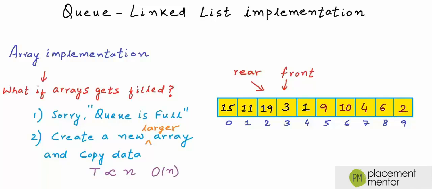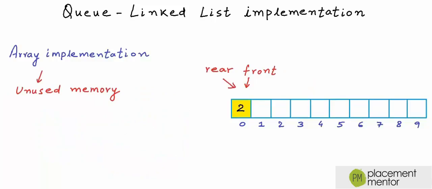There is another problem with array implementation. We can have a large enough array and queue may not be using most of it. Like right now in this array, 90% of the memory is unused. Memory is an important resource and we should always avoid blocking memory unnecessarily. It's not that some amount of unused memory will be a real problem in a modern day machine. It's just that while designing solutions and algorithms, we should analyze and understand these implications.